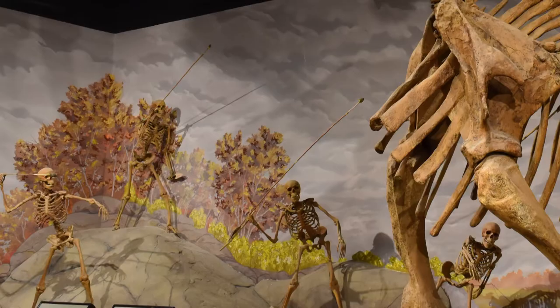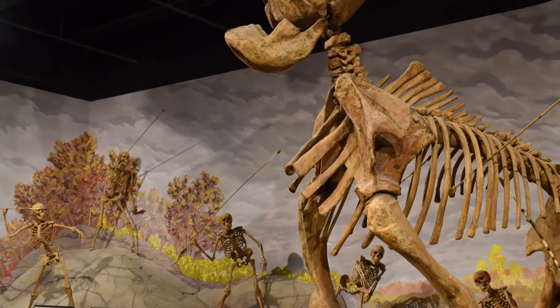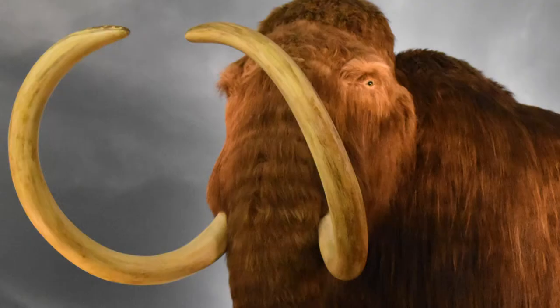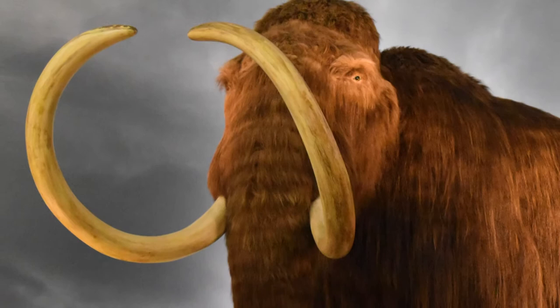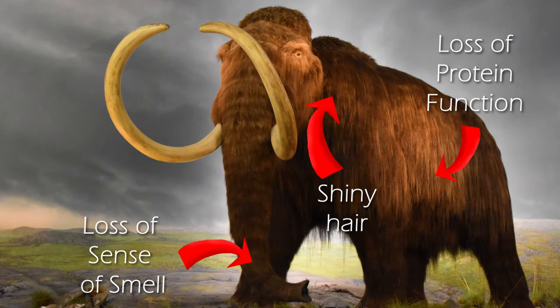And around 3,700 years ago, the mammoths suddenly went extinct, which is where people start to argue about what happened. The oldest records of people on the island occur a little over 100 years later, so some argue humans killed the last mammoths, others suggest a disease or some climate anomaly, but the most recent work suggests that it was all related to the F vortex. After 5,000 years of isolation, so many deleterious traits built up that the population experienced what is called genetic meltdown, and was quickly sucked into the extinction vortex.